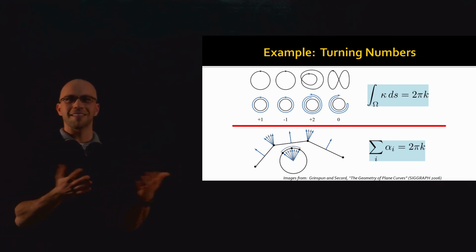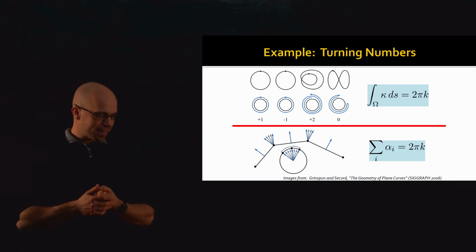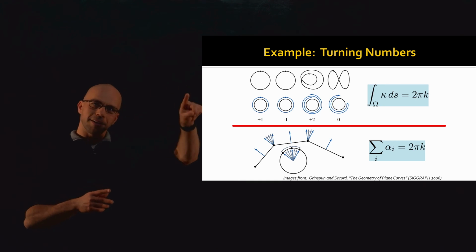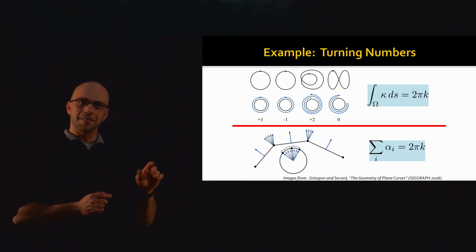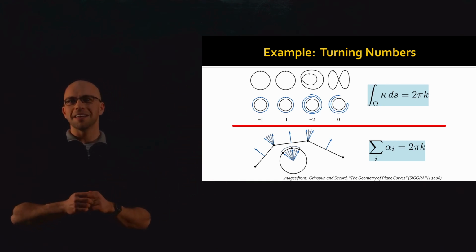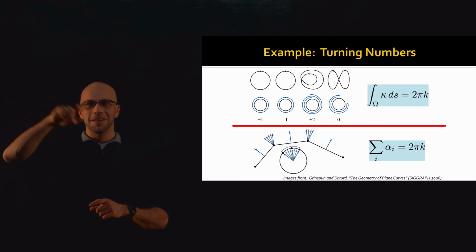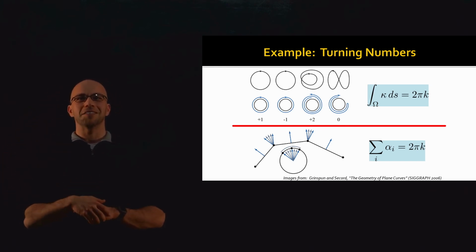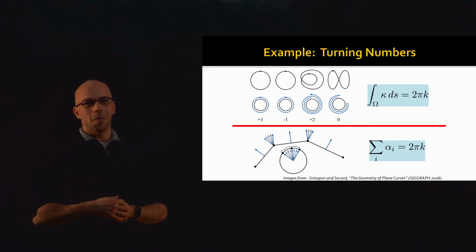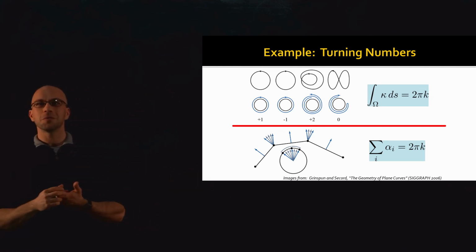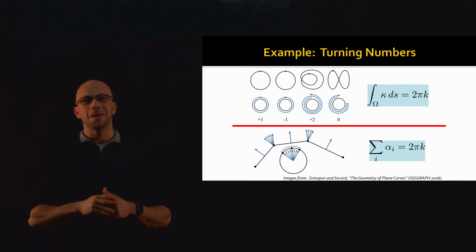Again, we're going to review this later, which was the exterior angle theorem, which essentially says if I draw a polygon in the plane and I sum up all these exterior angles, what I get is 2 pi. And in fact, I can generalize it ever so slightly and get 2 pi times the number of times that a polygon winds over itself if it's allowed to intersect. Well, if I took a look at these 2 formulas, they look awfully similar, right? The 2 blue boxes here are essentially very similar properties.